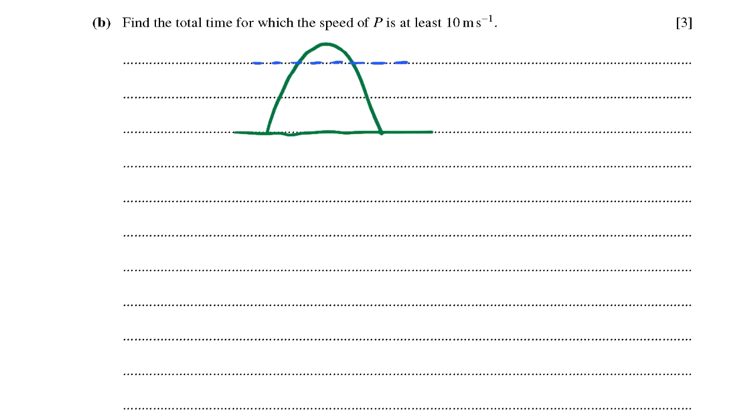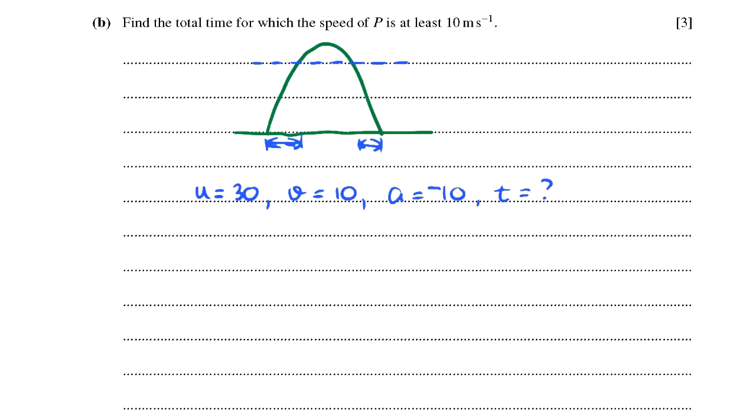And that's above a line. So what we're trying to find is the time it takes in the initial ascent and the time it takes in the descent. Those two times are going to be the same. So we can find the time for the first stage by saying, well, we know the initial velocity is 30 meters per second. The final velocity is where it's going to reach 10. We don't know what height that is. It doesn't matter because we know the acceleration is negative 10. If we use that, we can find the time it takes for it to slow down to 10.